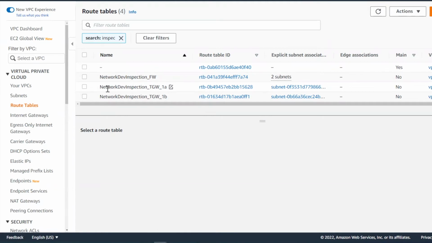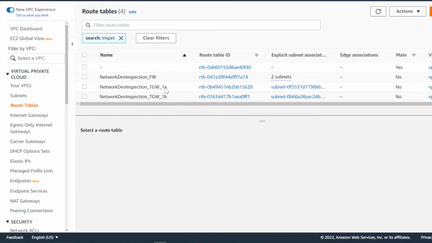And here we have 2 route tables, one for availability zone A and the other for B. And each of the route tables has an explicit subnet associated with it. And that is for the transit gateway to forward traffic to each of the AWS network firewall interfaces.